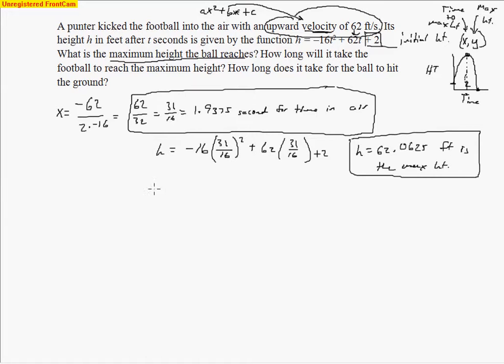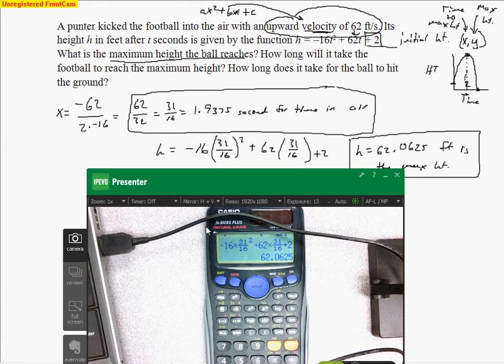So we want to find out what the height is, and what we're going to end up doing is using that calculator again to help us come up with that answer. So we're going to go to the mode button. Let me bring the calculator back up. I'm going to clear that and press mode. When I press mode, I'm going to enter the table. So I'm going to press 3, and it gives me the function notation. And so I'm going to enter that function notation.